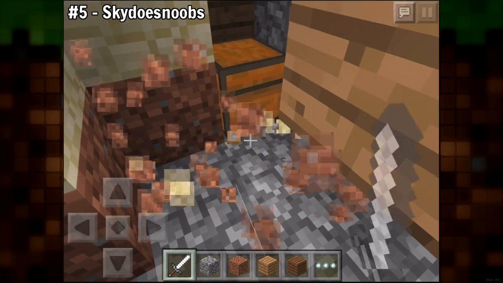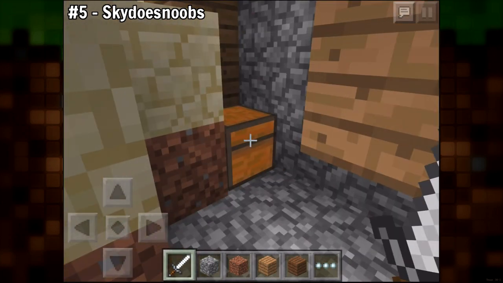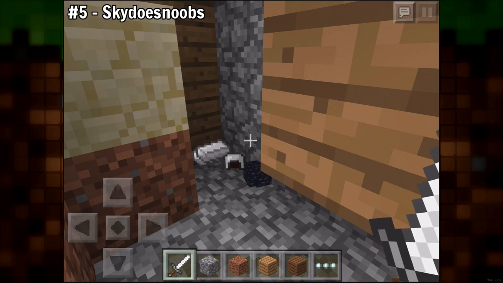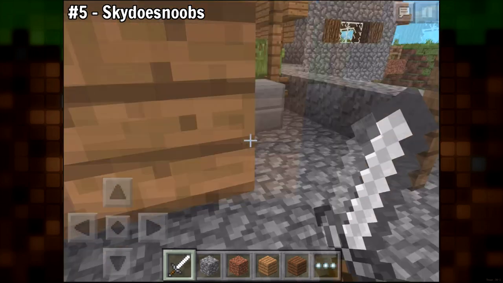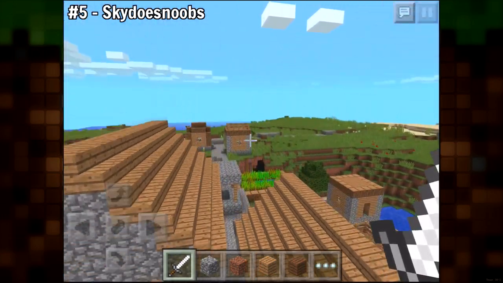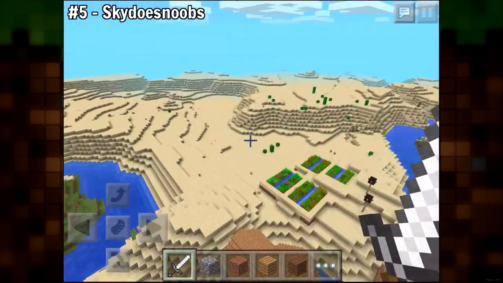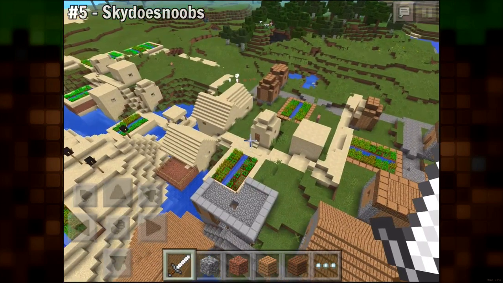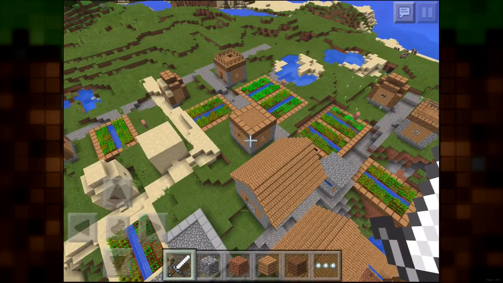Anyway, so it's right here. You have to actually fight your way into it, and in the chest you can see there's 2 iron ingots, an iron helmet, and a couple of obsidian, I believe. So that's pretty much that for the blacksmith. But it's a pretty cool seed. It's just a normal village plains biome seed with 2 villages. So I thought it was pretty cool. And this seed is, for me, number 5.